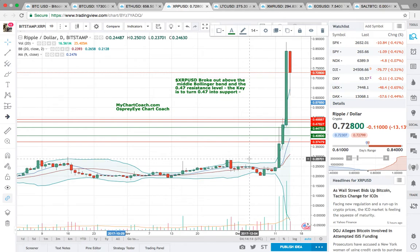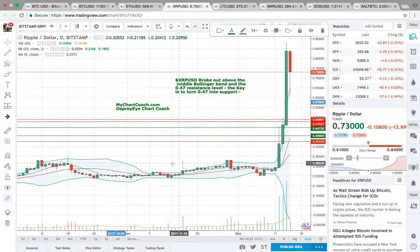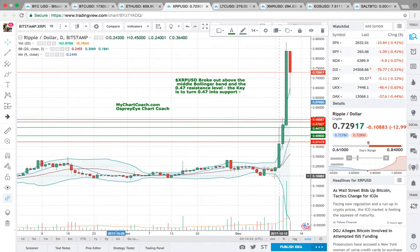So this is the classic setup when people are like, I'm looking for a good play. What's a good setup? Well, one good setup is very tight Bollinger Bands. Notice how tight they were back here in November, and then it had the nice uptrend, and then once again you had the super tight Bollinger Bands here. The upper Bollinger Band is the green line, the green line down here is the lower Bollinger Band, and the dark red line in the middle is the middle Bollinger Band. And what's going on is you've got the breakout right here on this candle on the 12th.